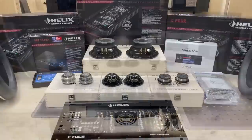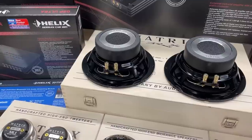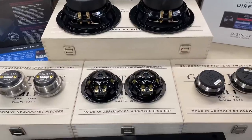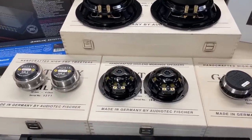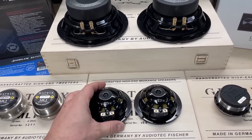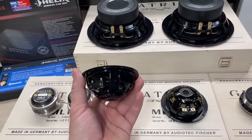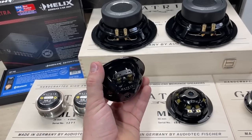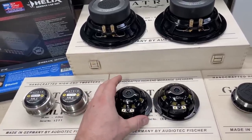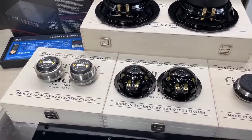Up front we are planning three-way active with the ML6 mid-bass drivers. Hopefully we can fit them — well, we have to fit them — because the car comes with factory enclosures. The mid-range is going to go onto the pillar, including the tweeter. We tested the ML3s recently and were really surprised; I didn't expect them to be so nice, dynamic, and sensitive considering their size. They are a standard 3-inch but the design is really shallow with a tiny neodymium magnet, making installation easy, and we're going to use factory aluminium — sorry, stainless — rings to hold the grills.